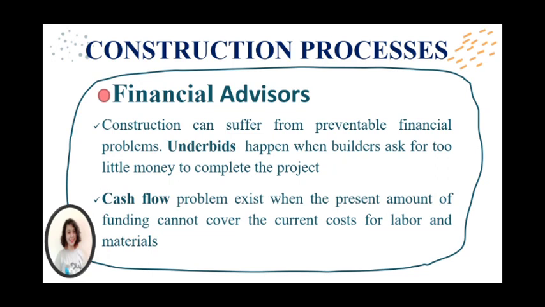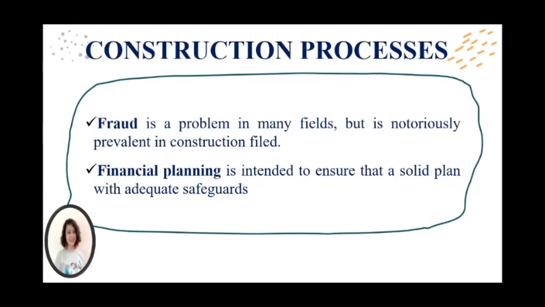Construction can suffer from preventable financial problems. Underbids happen when builders ask for too little money to complete the project. Cash flow problems exist when the present amount of funding cannot cover the current cost for labor and materials. Fraud is a problem in many fields, but is notoriously prevalent in the construction field. And lastly, the financial planning is intended to ensure a solid plan with adequate safeguards.